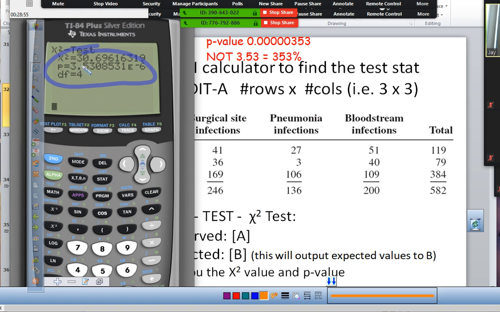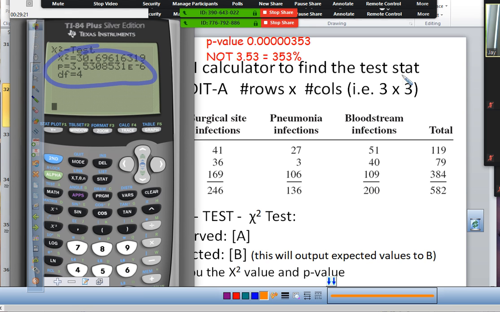Whenever you have a number larger than 1 here, look for the E negative something. It's always going to be there. It has to be there. So for p-values, if you have a number larger than 1, there better be an E negative something. This means -6, put 6 zeros, and then 353. Decimal place goes after the first 0. That's how you do that one. Okay, so don't fall into that trap, because you guys are going to have that problem come up.